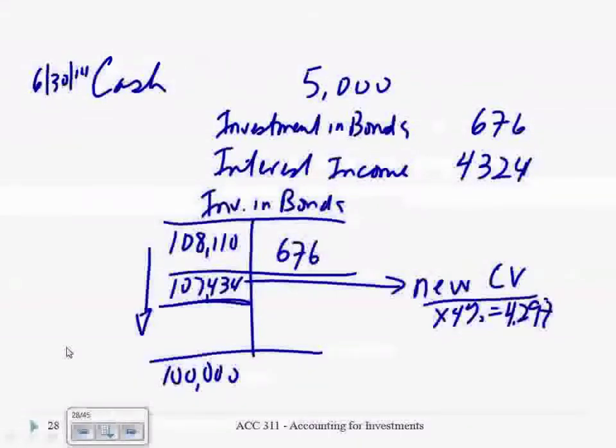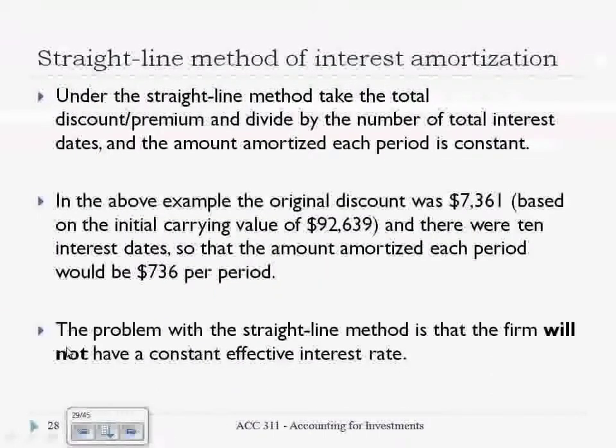All right, and so interest income is going to be decreasing through the life of the bond, and the cash income is going to stay steady at $5,000, but that investment in bonds is going to be decreasing over the life of the bonds, and that means that it's going to be on the balance sheet at amortized cost if it's a held to maturity bond. And then we'll have to make an adjustment if it's trading or available for sale. All right. The other way of doing this is the straight line method.